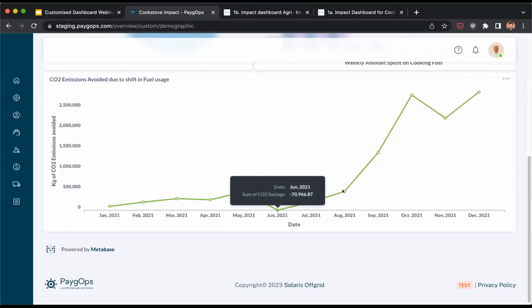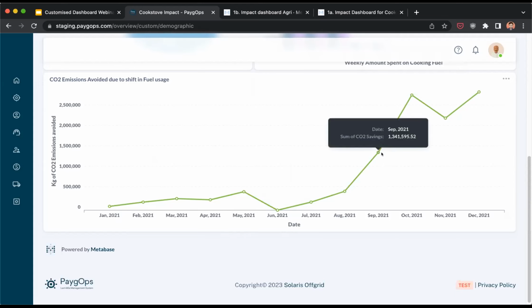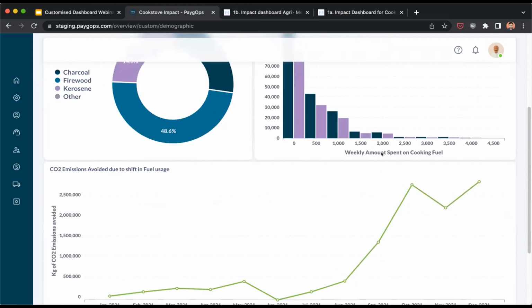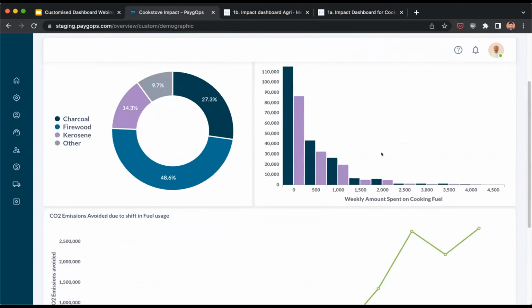And it can get quite complicated, so the system is really flexible, and we can help you build this kind of complicated formula to then have a graph that is automatically updated every 3 hours, showing in real time the CO2 savings that you have. And so this kind of impact dashboard is useful for you. But one thing to note is that it can also be shared with different stakeholders.